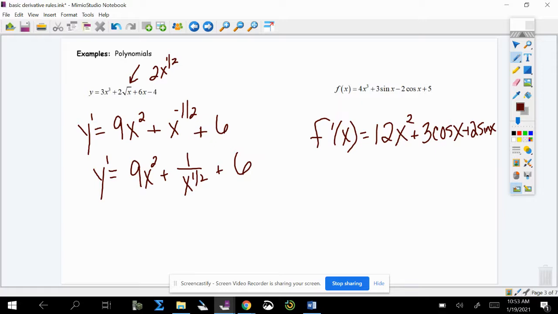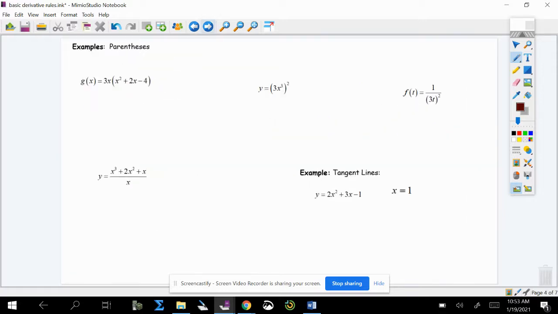So those are just, again, term by term, and you can have a mixture of trig mixed in there, especially now that we're just getting the basics of sine and cosine. If you have polynomials that have parentheses, we really want to try to do as much algebra simplifying as possible before we derive. So that could involve, like this one, distributing.